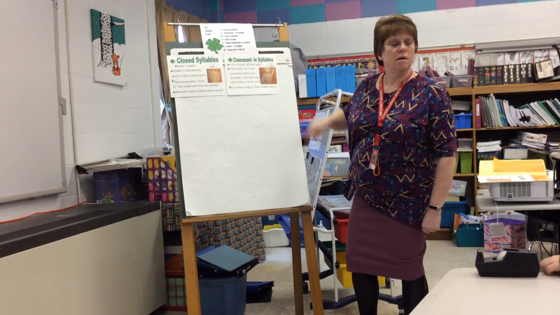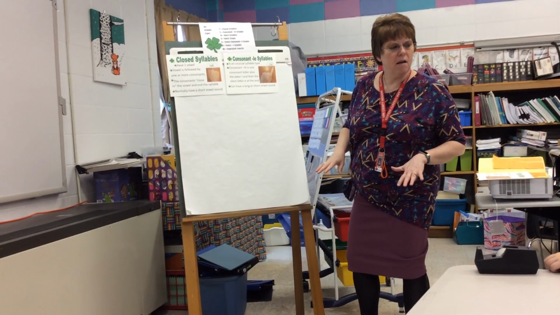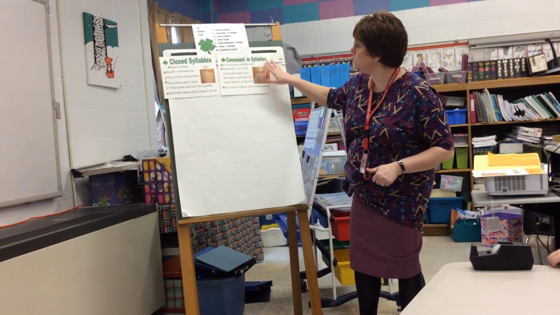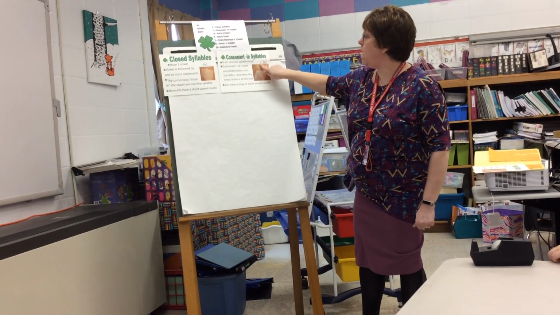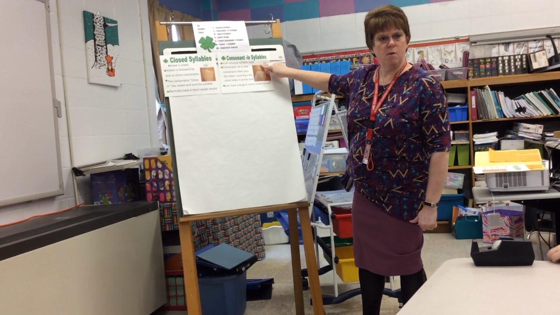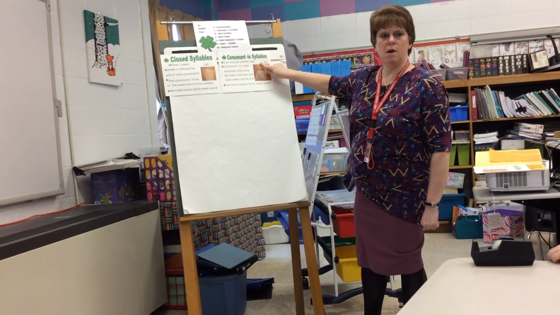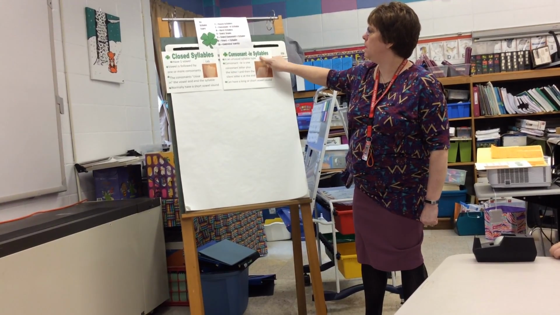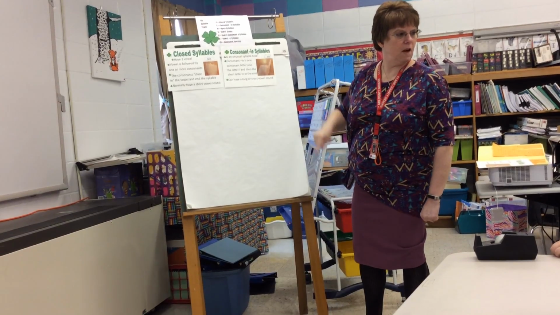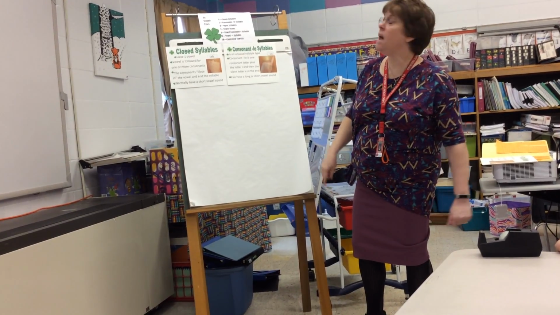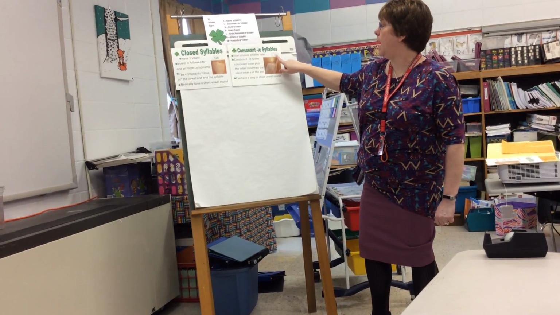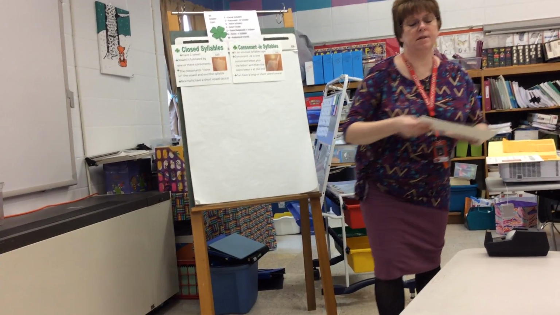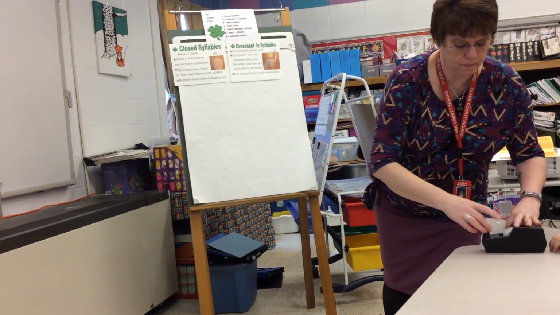Now, there are different ways we can say that LE sound, and we'll talk more about that when we get to that consonant or that syllable type. But for now, make the gesture in the air with me for the LE. You put your finger under the consonant and you go under, up, and around. Okay? One consonant. It has one consonant and the LE. Good question. Okay. This is another syllable type that you know about.